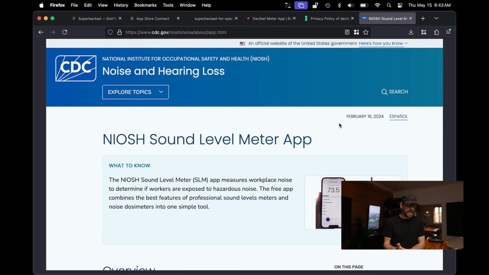And I'm just very uncomfortable with the idea that an app could have potential access to all of that. Now, it's always worth putting in a little bit of extra effort when we're looking to solve a problem with tech. For instance, I needed a decibel meter to know if the sound coming out of my studio was below 60 decibels where the ears of my kid are located in the room. And thankfully, there's an app for this called NIOSH. I don't know what the hell that means.